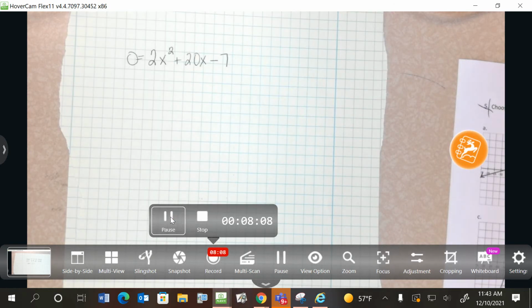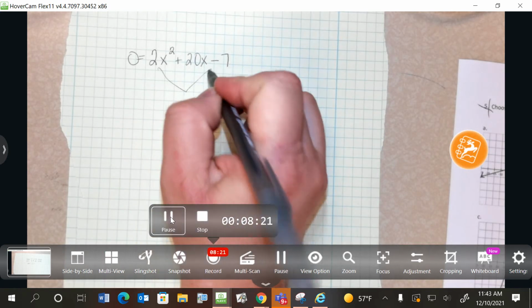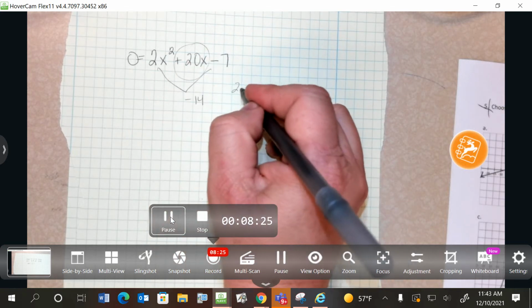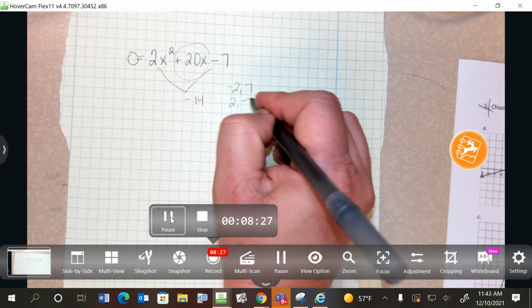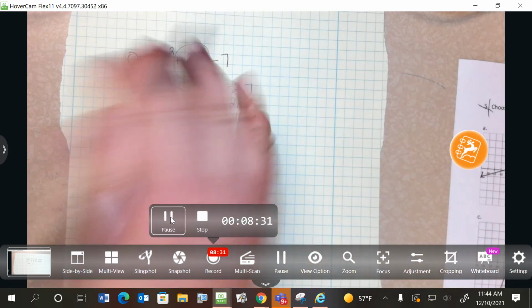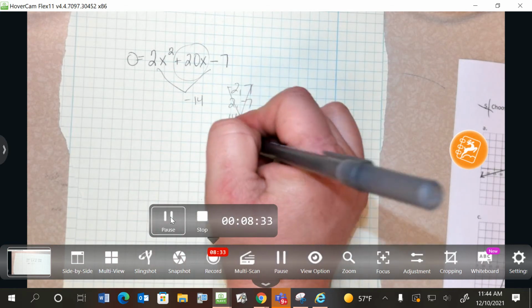If you're asked to solve this equation, and we have to give an exact answer, how can we do that? So remember, you always can factor. In this particular problem, let's see here. So 2 times negative 7 is negative 14. Do I know numbers that somehow multiply to give me a negative 14 and also combine to give you a 20? No, doesn't mean this problem can't be done. It just means factoring doesn't work.